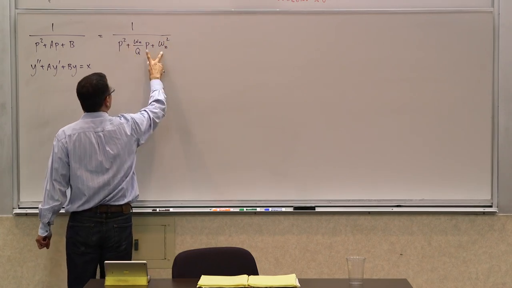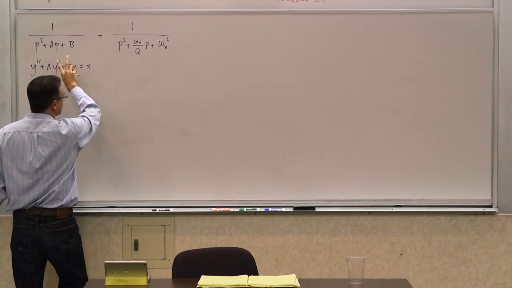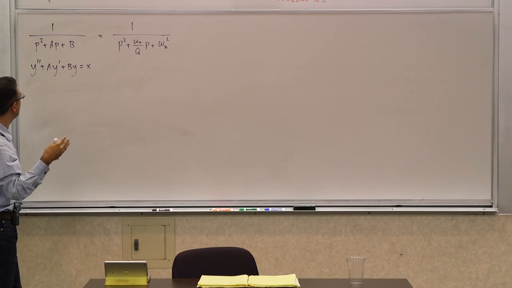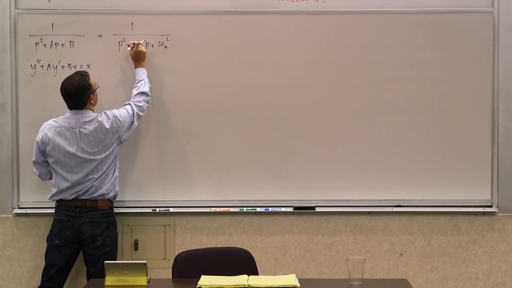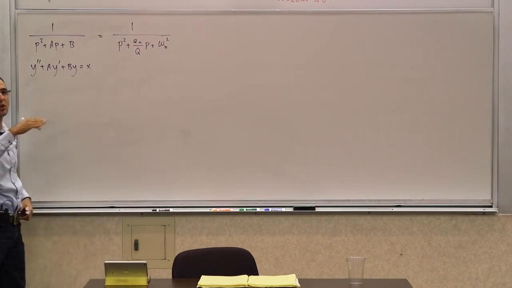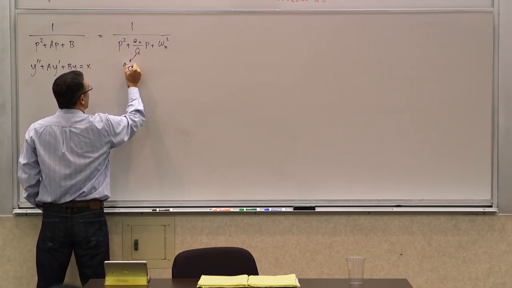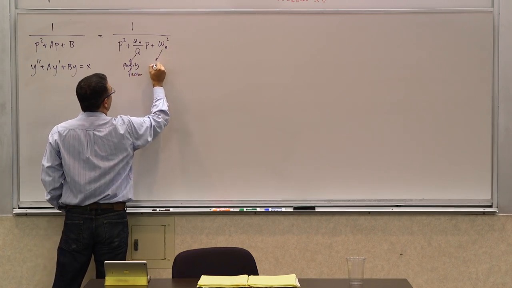Now, there are 2 degrees of freedom here. You have omega n and q, and there are 2 degrees of freedom, a and b, in terms of equations. So you can always find an omega n and q that satisfy this. But these are useful because they relate to the natural frequency of the system and its quality factor, or how much loss there is in it. So this is called the quality factor. This is an important parameter, and this is called the natural frequency.